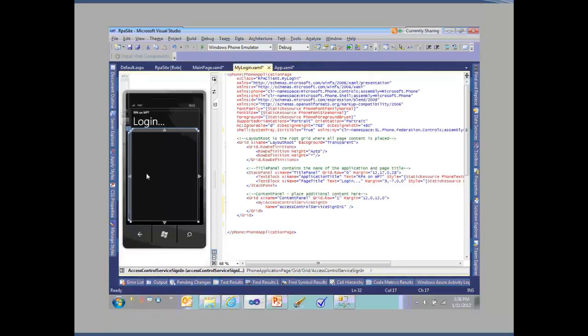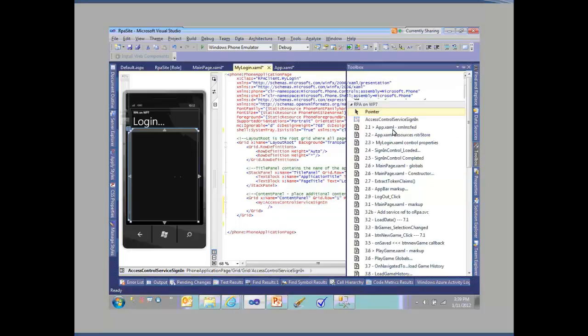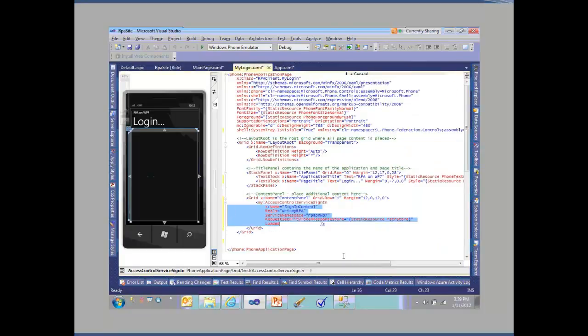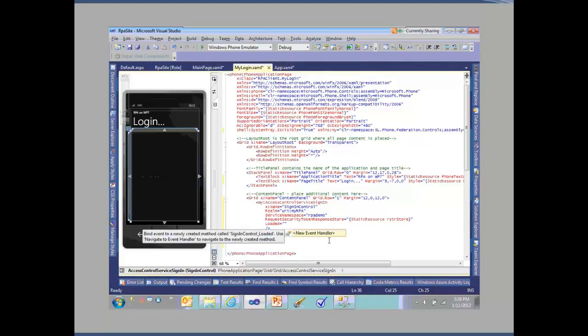So let's go back over to our login page. And what you'll see down here is I've got some properties here. I'm going to set these properties up to match what I need for my application. So let's just copy, cut, and paste them in. What I've got is the signing control, which is the name of it. The realm, my RPA, which is the realm that we created for ACS to work with this. I've got my RPA demo, the namespace. And then I've got the store where that's actually going to be stored. And then I have a loaded event that is going to go through and handle that processing of what happens.